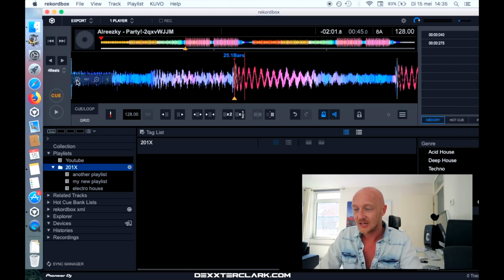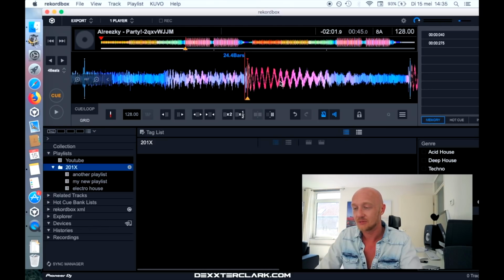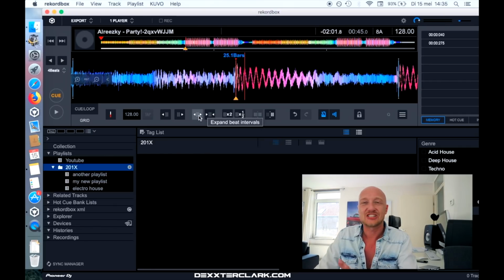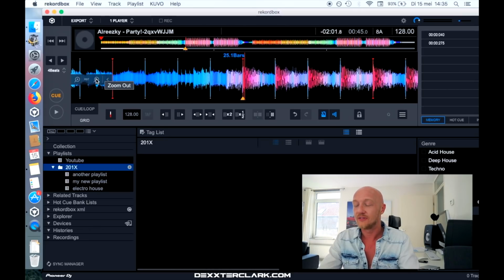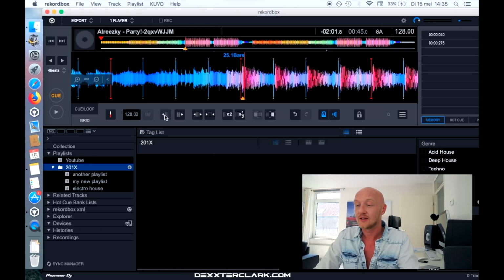Let's zoom in. Now we can make a more precise cut. I think it's probably here because the top kick is here, but that is not the way I want to do it. This time I want to shift the whole beat grid to the left, and that means when I zoom out, all these marks that are marking a beat will jump to the left. I have to press it a lot of times because it is a really small shift, but if I press it a lot of times you will see all those marks jump to the left. Of course I can also make it more to the right.